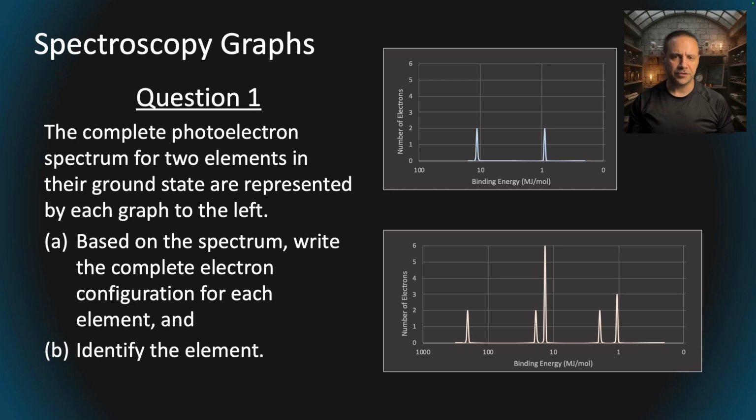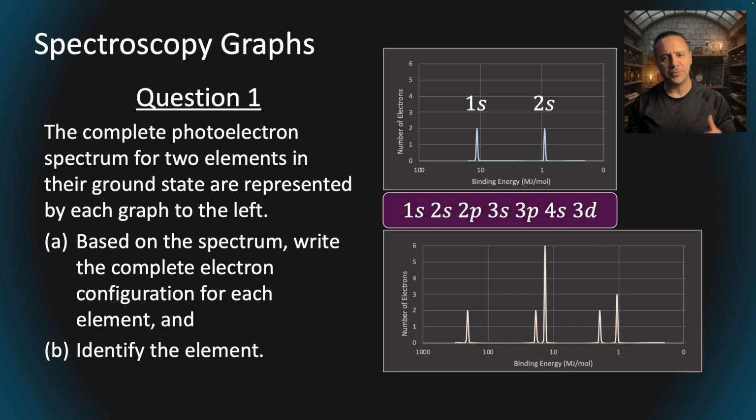When writing the electron configuration, I start with the orbitals, because they're always in the same order. Don't waste time memorizing the order, and don't copy from a list when you're doing the practice. Using your periodic table on every practice problem will ensure you understand how to put it together when you get to the exam. I do have some good news. Since d orbitals make things weird, they won't show up on these graphs. That does limit you to only the first 20 elements on the periodic table.